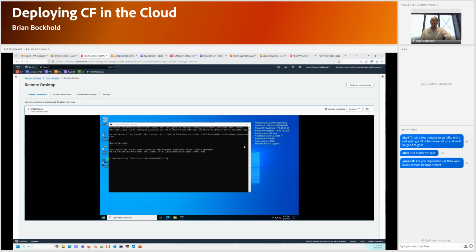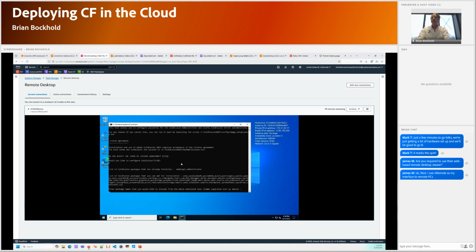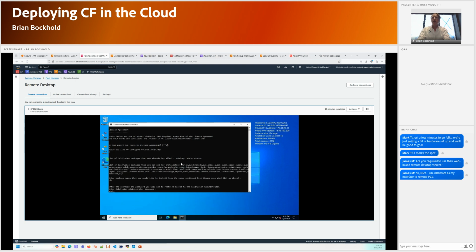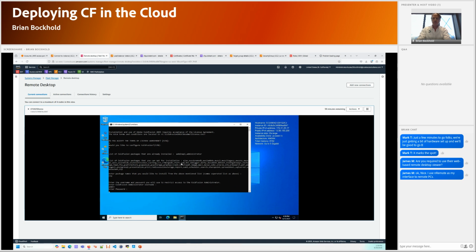All right, so if you're using one of the images provided on AWS Marketplace, you're going to get this pop up. This is a quick start to help you get ColdFusion running. So we're going to say, yes, we agree to this. Yes, we're going to configure ColdFusion. Let's add the zip package. Our admin will be our administrator username.